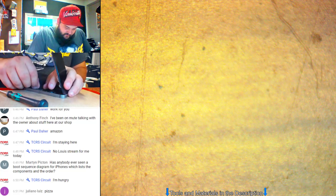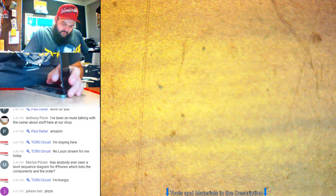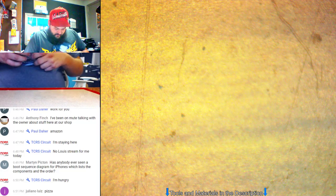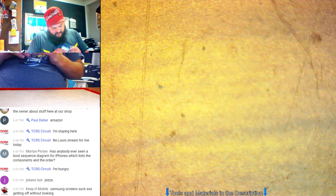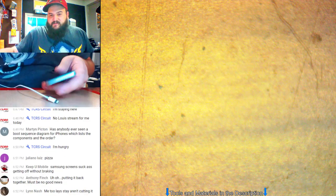Let's put our battery bracket back on. Plug in our cable here. This thing's pretty bent up in the corner, I didn't even notice that, as far as the screen goes. Let's plug it into the power supply and see what it does while it's charging, if it acts normal or not.